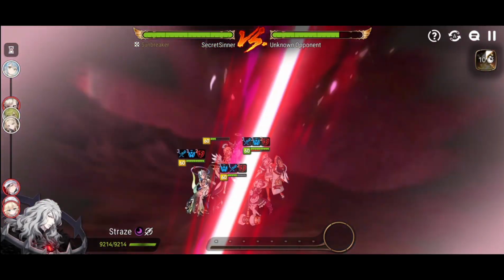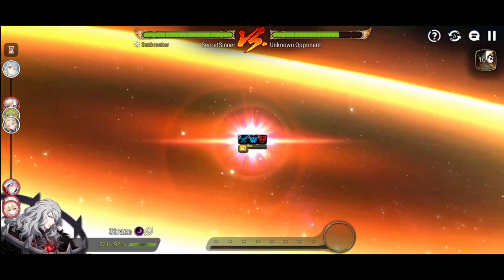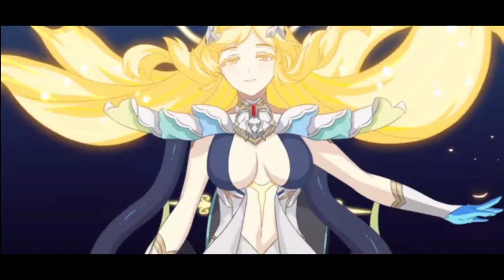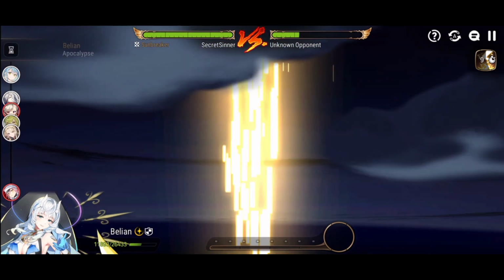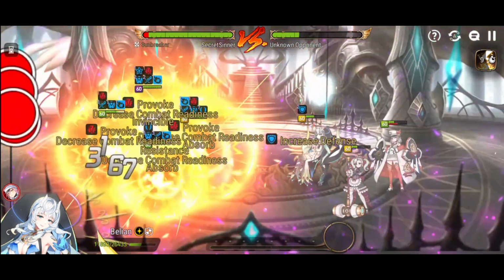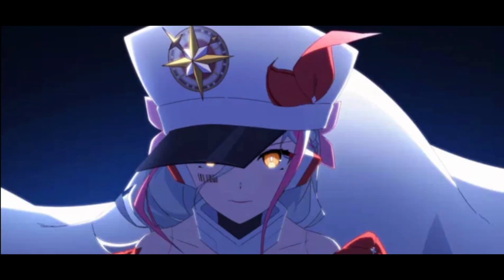Luckily the Rimuru put defense break on everyone, and then Straz managed to cleave the entire team down. Obviously they revived, but the health's quite low now, so it's not that big of a deal to clean up. And with the vigor buff across the team, nobody takes that much damage.